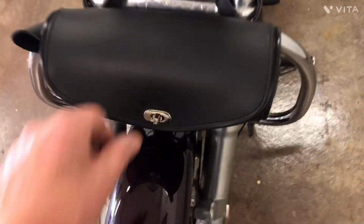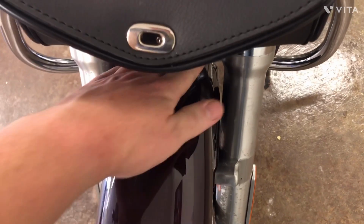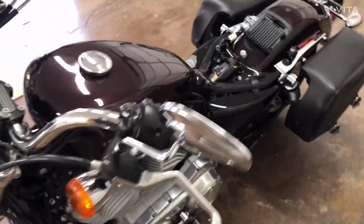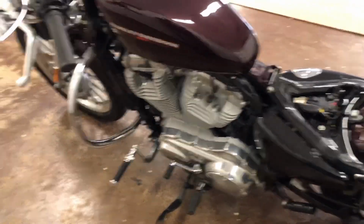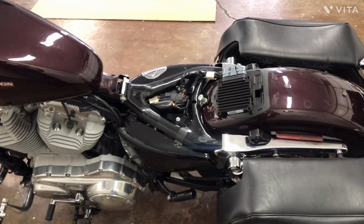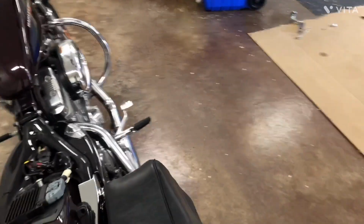Because of it being a low, the forks are short, so with the bag on the front here, I did put a little bit of the 3M protective film on there. Let's see, come around to this side. I don't think you can see, I did the peg on this side, but I'd still have to adjust it back farther. Otherwise, same as the other side. I mean, not much different.